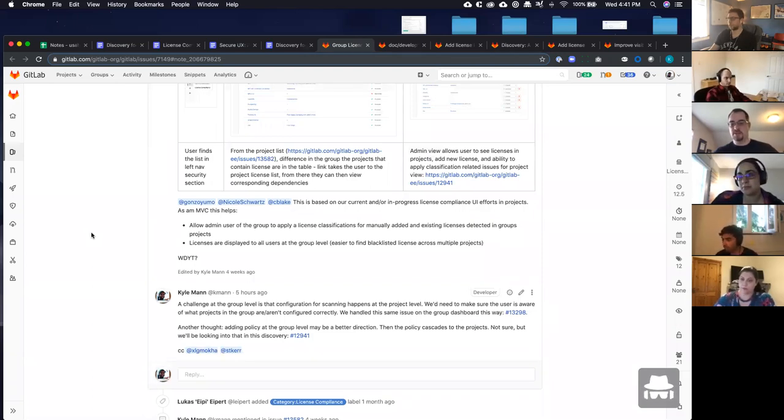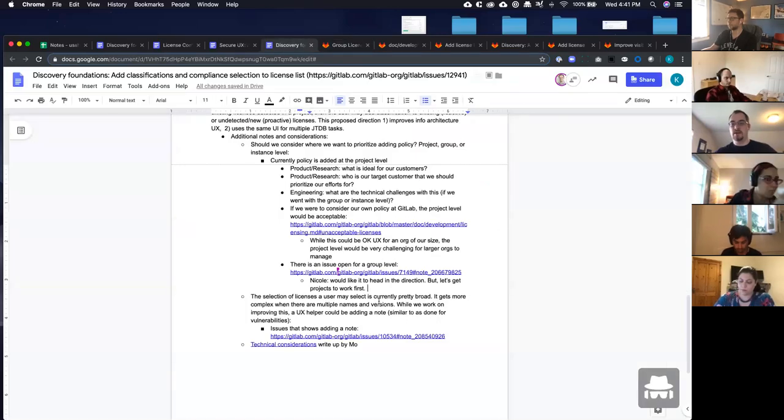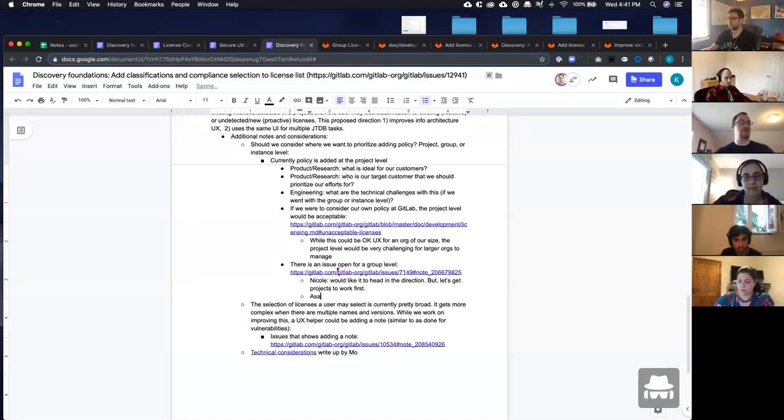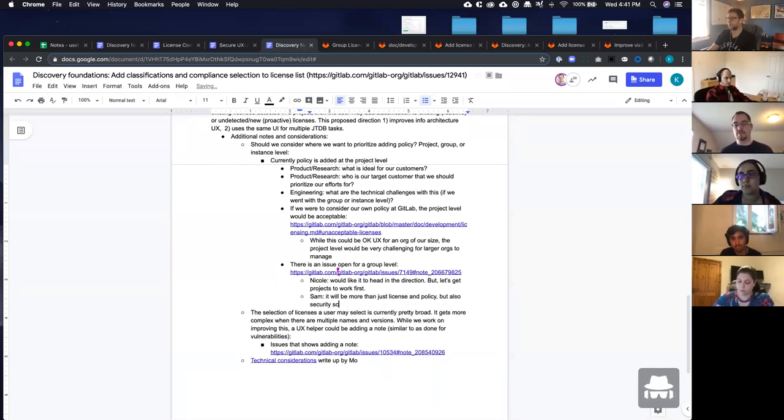I agree with that direction as well, because I think it'll be even more than just the policy stuff. I think security scans as well will fall into that. As we start selling and having customers at larger and larger enterprises, the individual users who are actually using the projects, building things, are going to be different than the people setting, thou shalt use SaaS license compliance. They're not going to go into a single project to configure and add those settings.